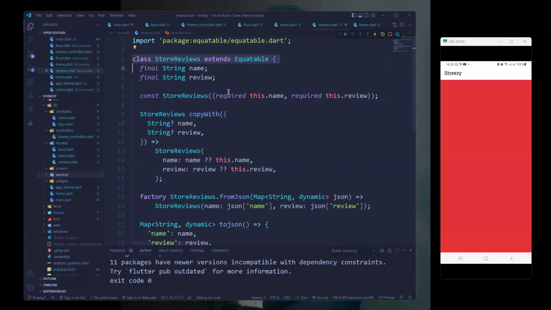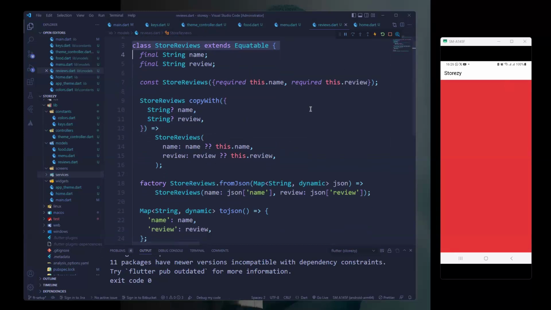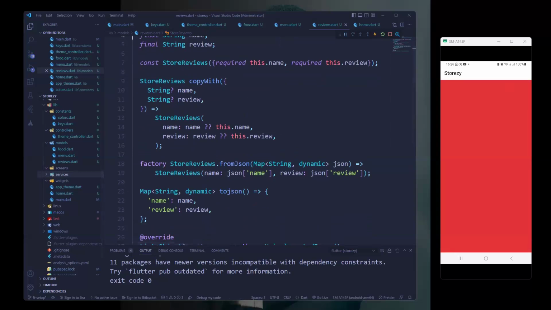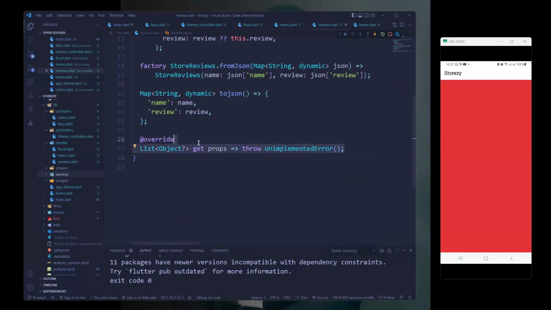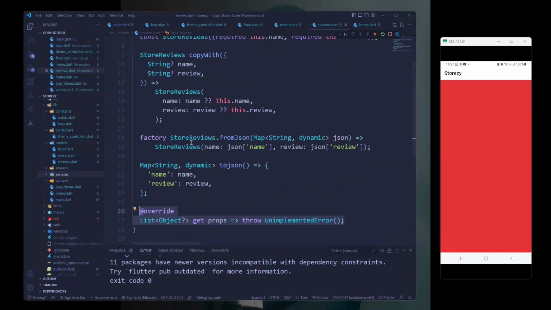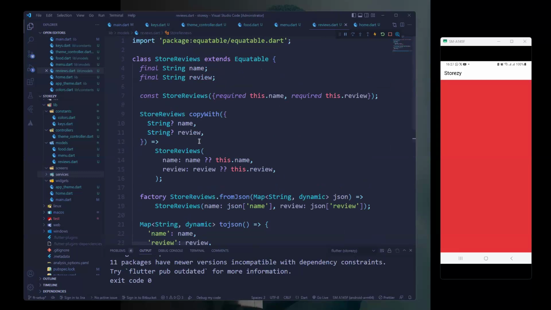First of all, I don't need to start explaining class definition for you, but we basically have a StoreReview class here that extends Equatable. Extending Equatable is to ensure the equality and the hashCode methods are based on the properties that are defined. There's this props getter here. Maybe you can research that one, or if I have time I'll still talk about it. But let me just run through from the top.